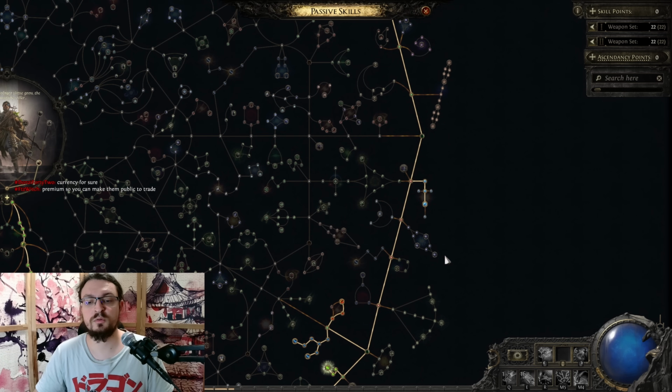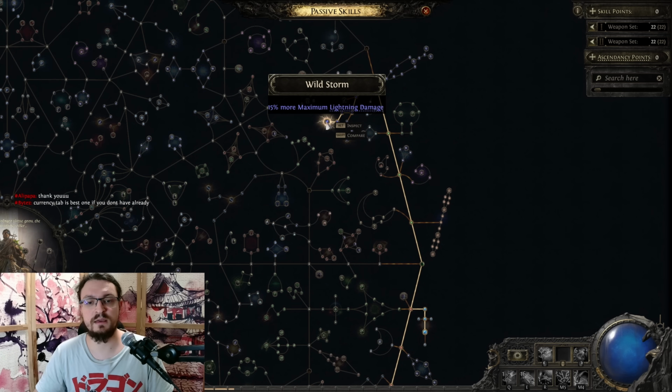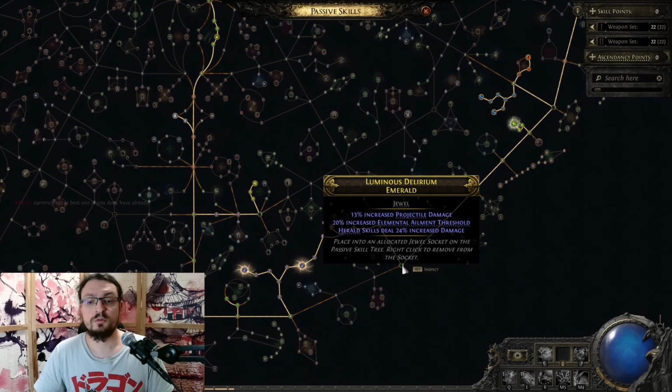We also have crit clusters here, but we do not go crit. Crit is very, very bad early for this build. And then we pick up 15% maximum lightning damage. So very, very starved for points because we're going to travel a lot, but you need to travel a lot because you need strength and you need dexterity for a ton of stuff. So most of your power comes through emeralds. You need emeralds.